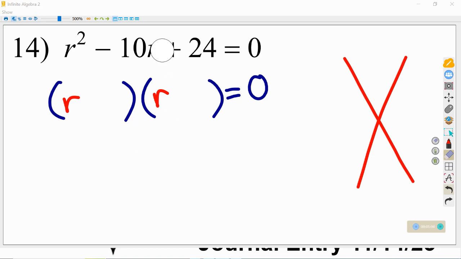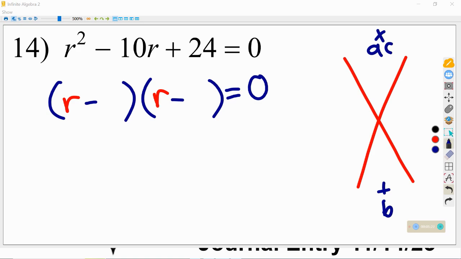Because this number is positive and the middle term is negative, that means that we're going to need 2 negatives in this case, right? So I have a negative here and a negative there. All right, now we'll fill out the magic X, and I usually recommend having your whole parentheses and everything set up before you even fill out your magic X, yeah? So now, we put our numbers where they go, okay?